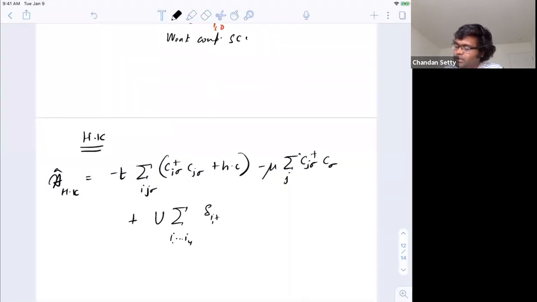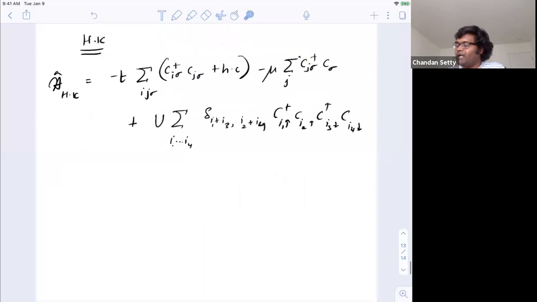Except that this Hubbard-like interaction is constrained. And the way it is constrained is that you only consider scattering between electrons which satisfy the center of mass momentum, the center of mass position constraint. That is, only scattering processes which conserve the center of mass are included in the scattering process. So that is constrained by this delta function. It turns out that this model can be exactly solved. And if you add a pairing term.